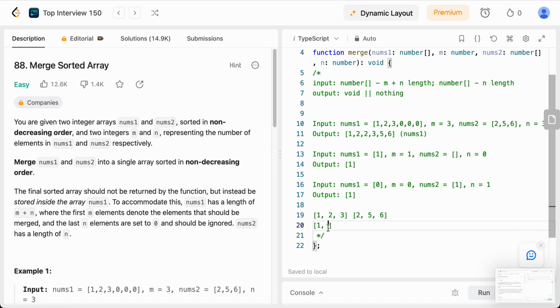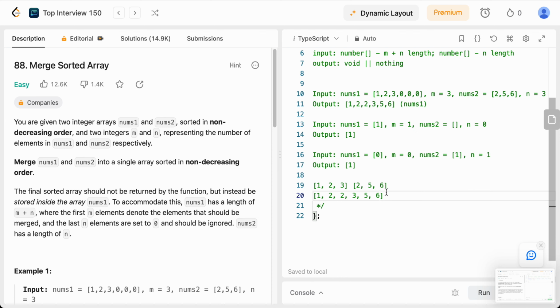They're both the same, so I just add one of them, and then we move to 3 and check with 2. 2 is less, let's add it, and we have 3 and 5. 3 is less, let's add it, and now we have nothing to compare. We just add the rest of the elements from here. That's basically what it's asking for, but here we have these zeros to fill in.